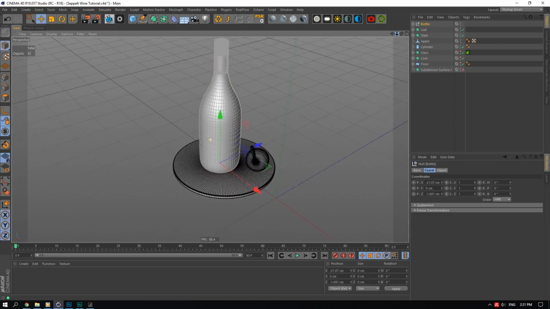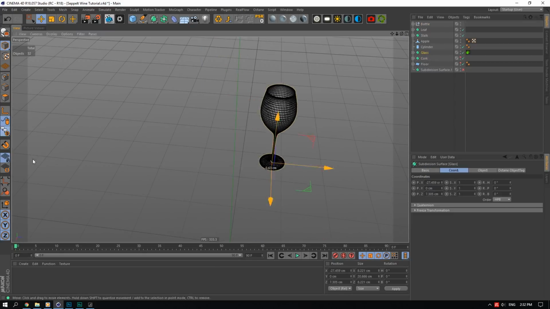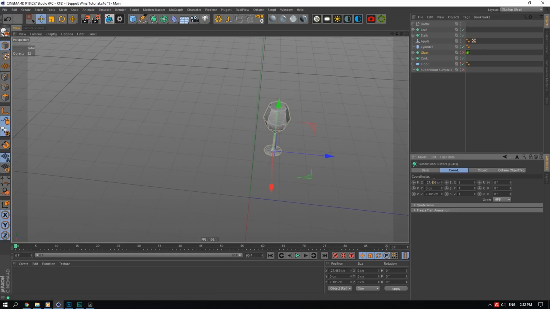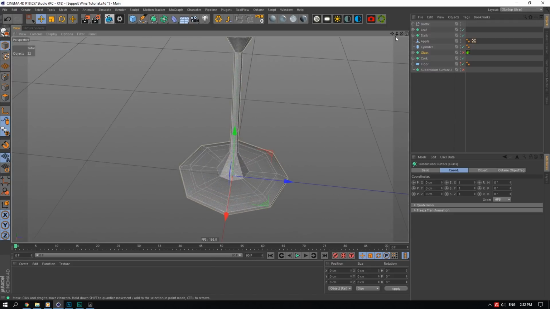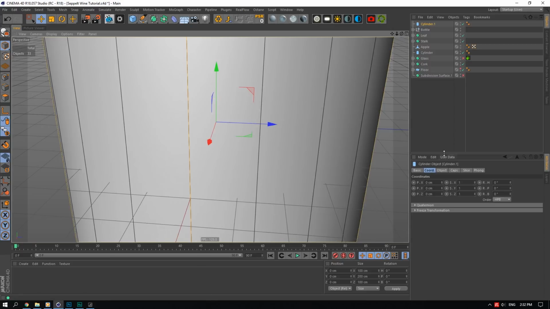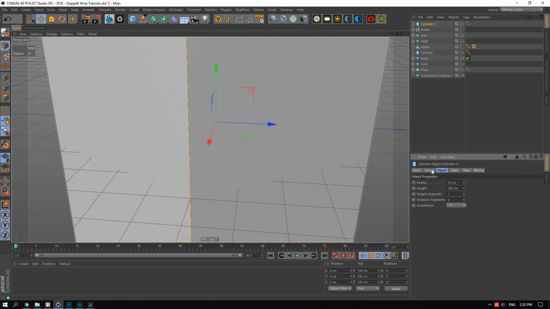I guess we'll do the wine bottle next. I mean the wine glass next. So I'm just going to bring this in again, just to take a look. Wine glass here. What we're going to do is solo this. Again, a cylinder, simple to do. So we'll insert a cylinder here. Let's go with 6 segments, and then let's X-ray it.